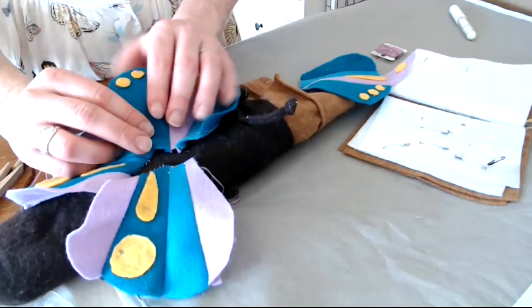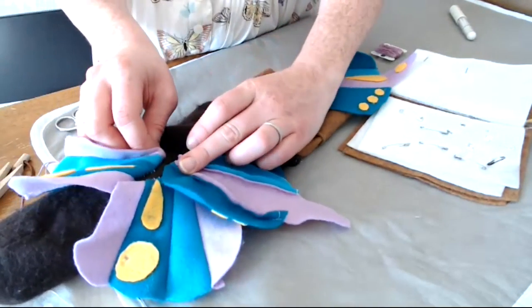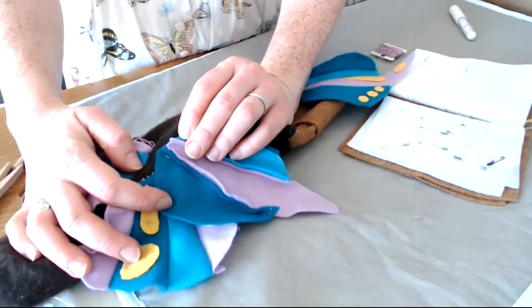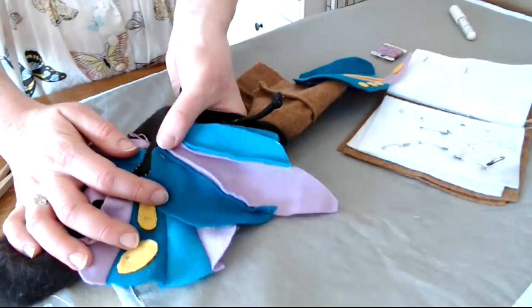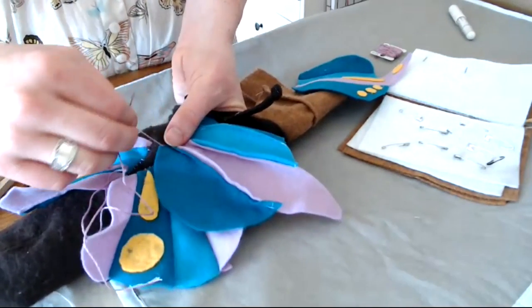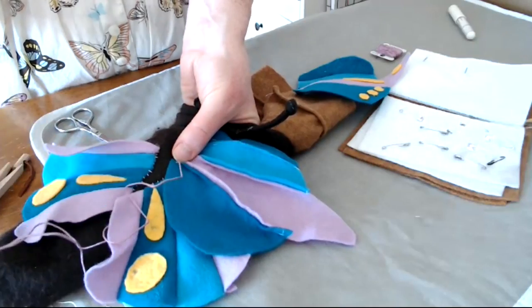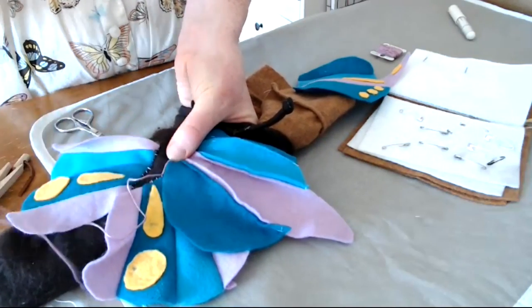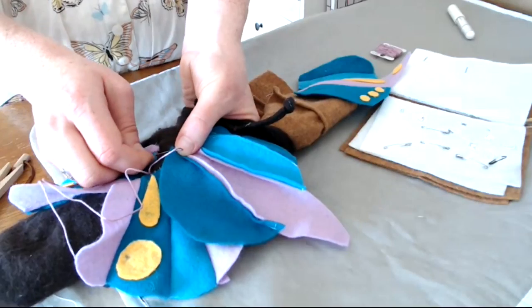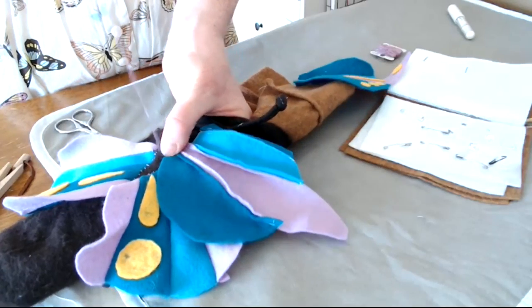Okay, so I know I don't want that too far back, but these are going to be very much in the center again. So it's going to go there, line it up, put it through, and I'm going to go through the body and the wing, double check I don't have anything else coming with it, pull my thread, and get everything lined up so that there isn't any tension with the thread between these two, but I'm not going to bother cutting it, and just make sure that's nice, even pull it a little looser for that, but then get this through here and come in again, and I'm going to tie this in a knot. There we go.